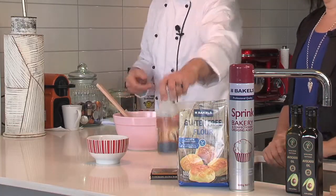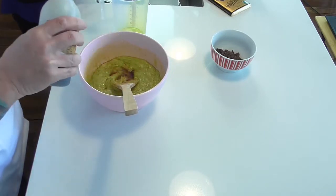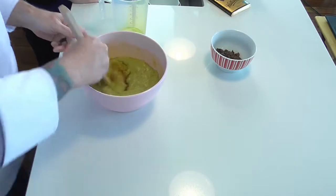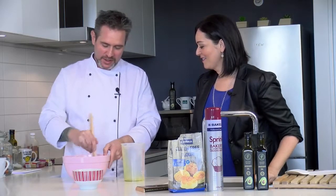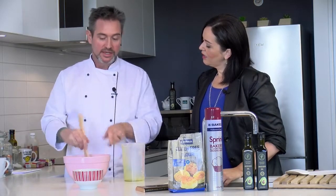I'm just going to add some real vanilla essence in there, about 5 mils. How did you know that was 5 mils? Because you've worked with it for such a long time? You just know. Even if it's more, it's just going to be more delicious. All right, and that's pretty much the recipe. All I'm going to do now is I've got some Whittaker's 72% chocolate.